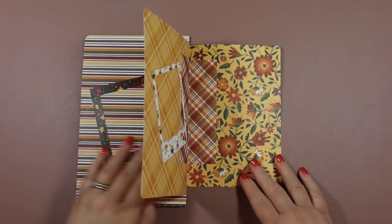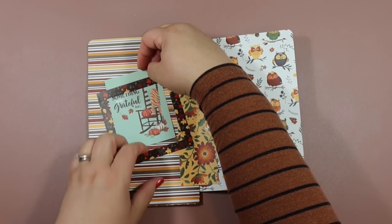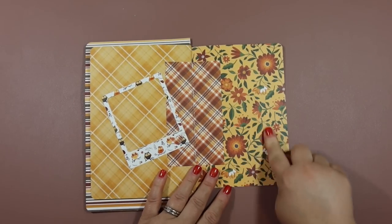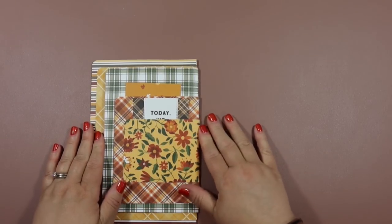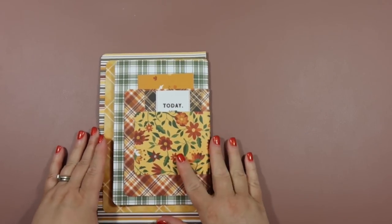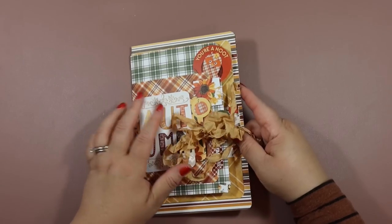The next page is where I did the hinge — I'll show you how in the tutorial. Then there's a little frame left open so you can slip a picture or card down in there. That's the last page with another open frame, lots of room for photos. I'm going to do the hinges a little different on the one we make together, but they're still easy. Here's the back page with pockets for more goodies, adding a decorative touch. I tied it with this pretty seam binding — you could also use ribbon or twine.